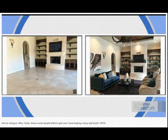This is By Design Home Staging out of San Antonio. They do a beautiful job. Look at that. What I love about this is that you have some bold color in there, but it's not something that turns people off. So there's an art to doing something that's kind of neutral, but not really. We want some punches of color. We definitely do. But we're trying to appeal to the broadest audience.